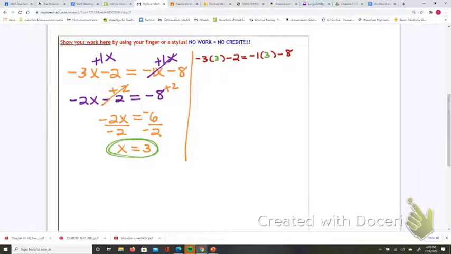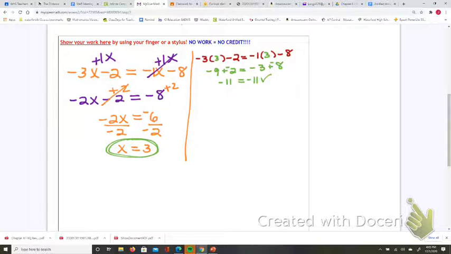Now we just simplify. -3 times +3 is -9 minus 2 equals -1 times 3 is -3 minus 8. Now, whenever we have minus, remember we change it to plus the opposite. So plus negative plus negative. So on the left, we have -9 plus -2. So we have 9 negatives and then 2 more negatives. If they're all negative, we add them, so we have -11. And on the other side, we have -3 plus -8. Again, all negatives, so we add them, we have -11, and check, it worked.